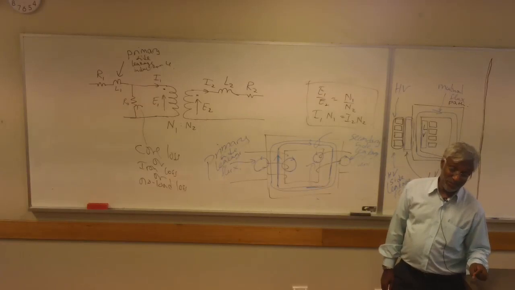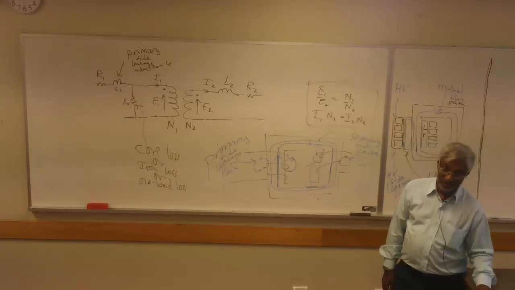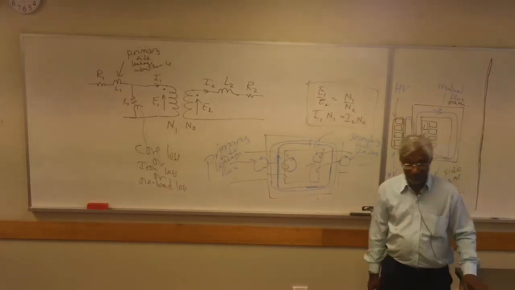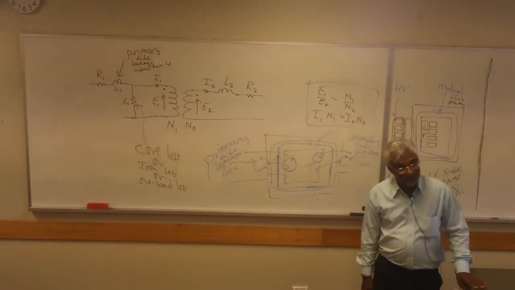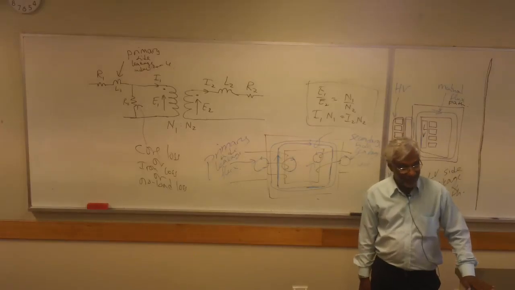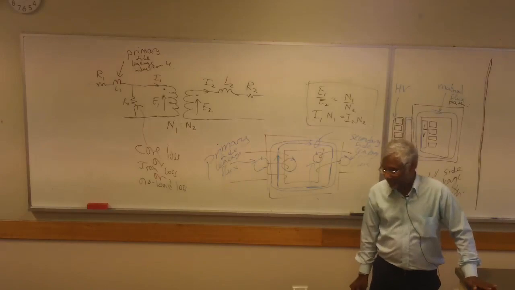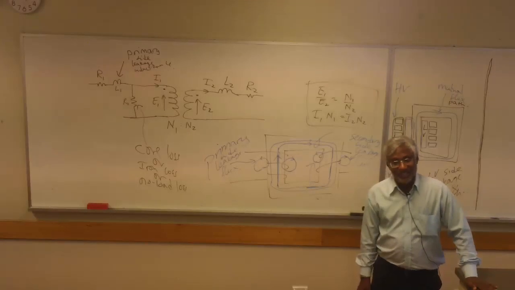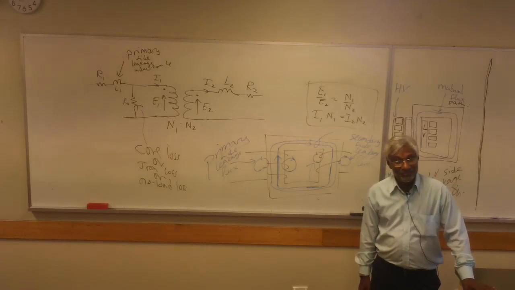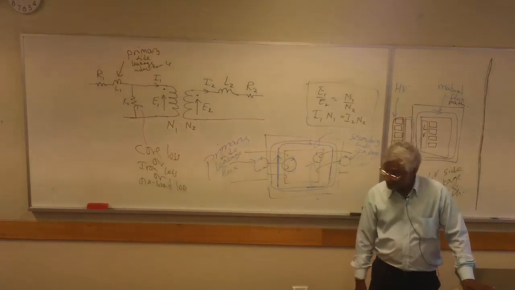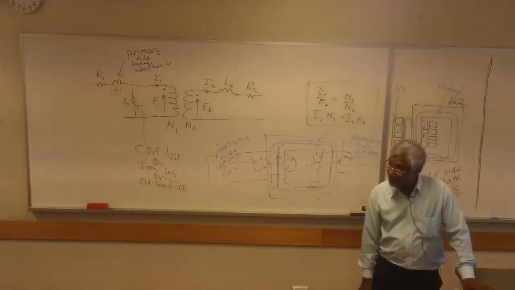And indeed, if you were granted a wish, and you said, oh, make a wish about your magnetizing current, what value would you give it? If you had one wish, what value would you give? You could make it any value you like. What value would you give to your magnetizing current?